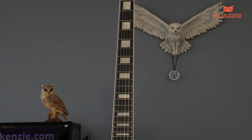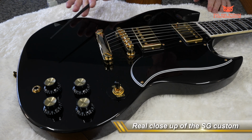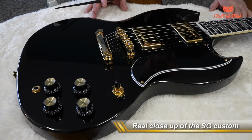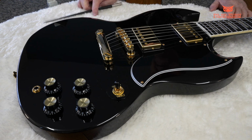And then we can have a closer look at where everything is and what we get and what we don't get, because I think it's quite important, especially on a guitar at this price. Well, I hope you can see some example of the sort of quality of the finish on this guitar. Although it's just a black finish, it's really, really well finished off. There's not a blemish on the guitar. In fact, it's nigh on perfect.